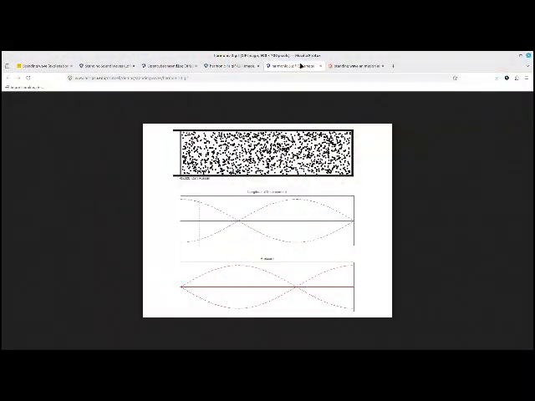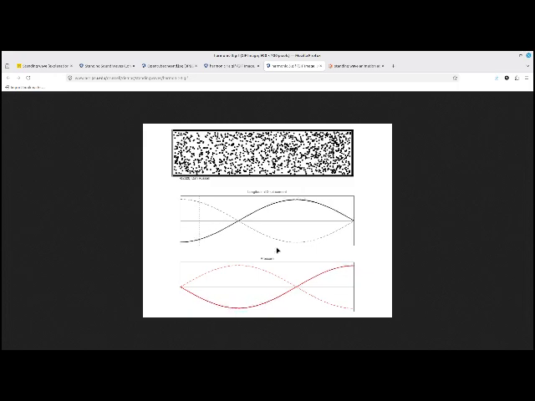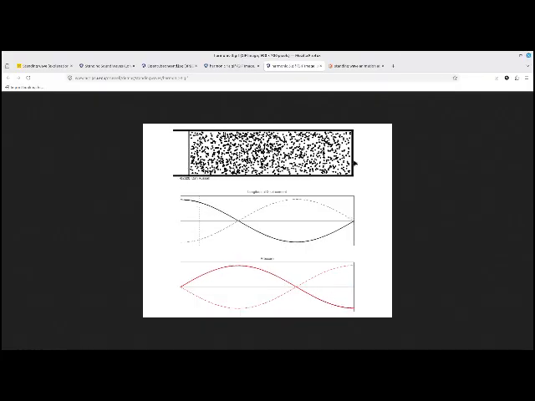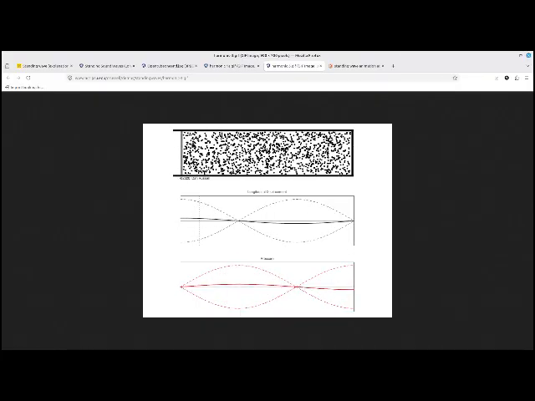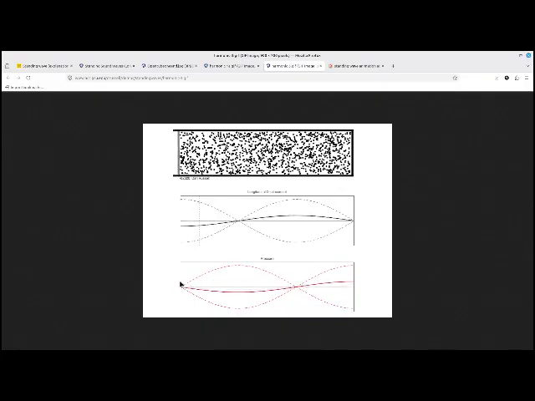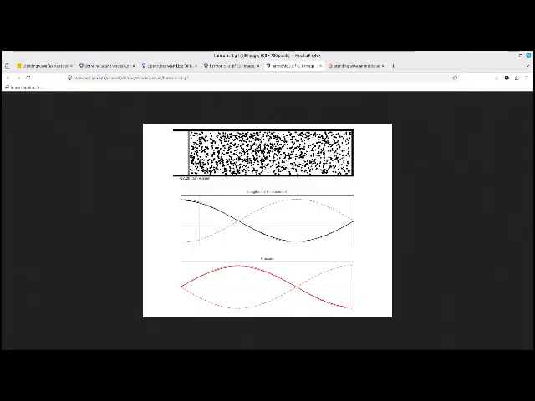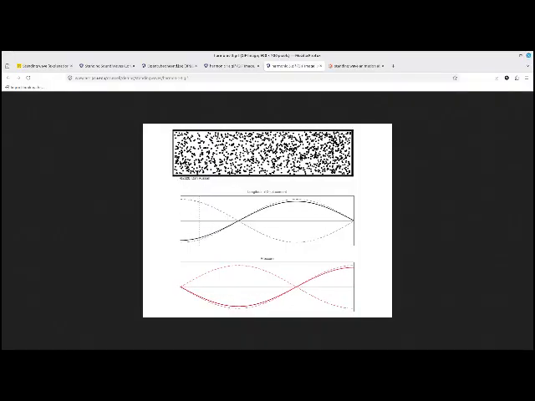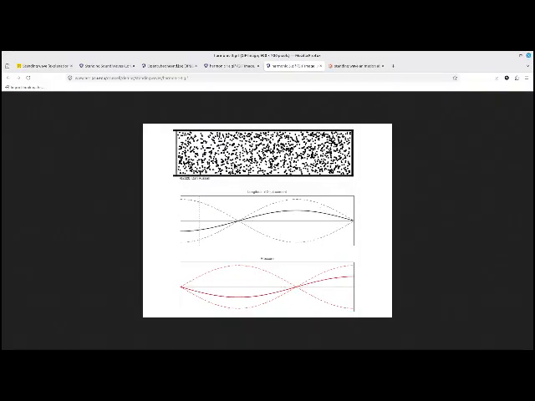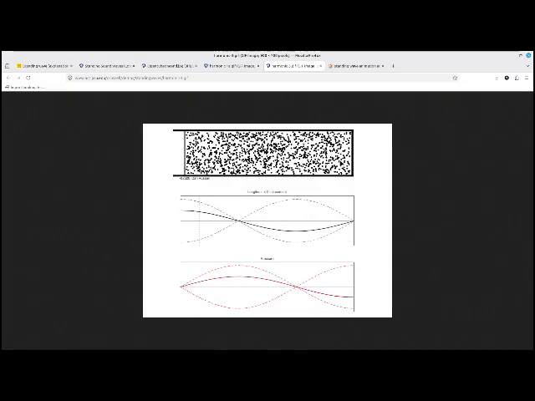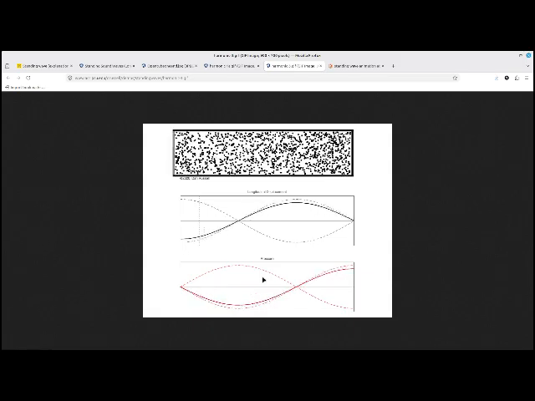And now we can see the same. We have illustrations. You can go to the website. It has, I think, 4 different illustrations. This is just the second resonance. Again, not a lot of movement at this end where it's closed, and a lot of pressure change. Whole bunch of movement at this end, but the particles are staying about the same distance, so a lot of movement, not much pressure change. And then here we have an intermediate movement node and pressure antinode, or pressure node and movement antinode, in between. But as long as the ends are behaving the way we want them to, we can do other things in the middle.